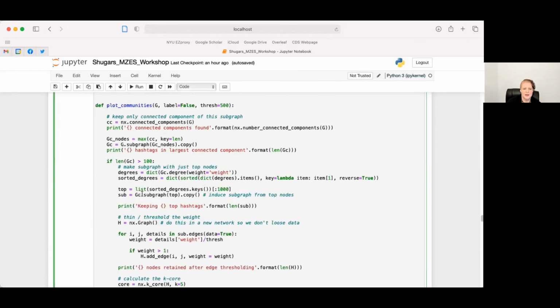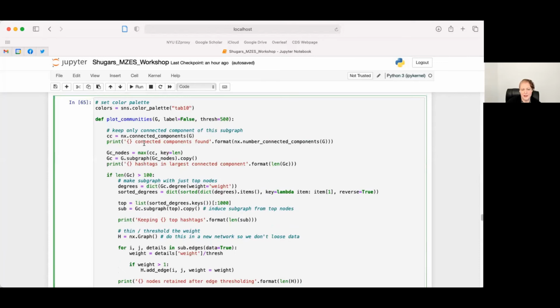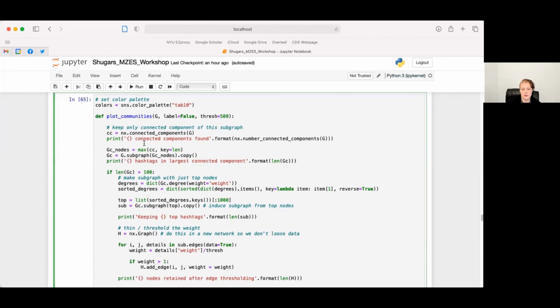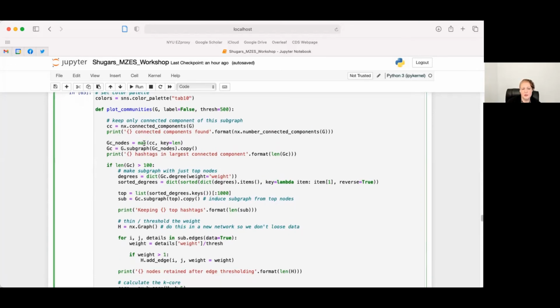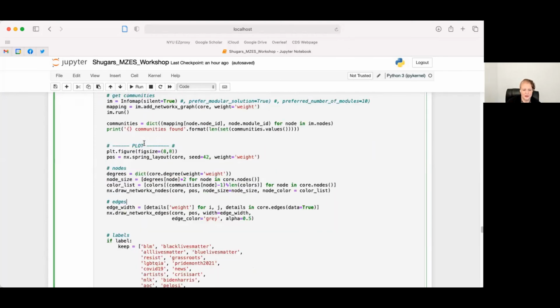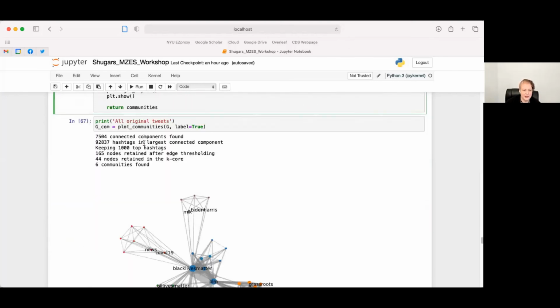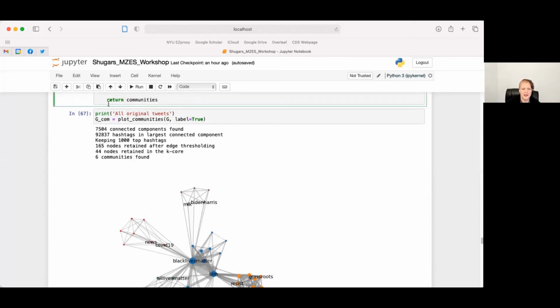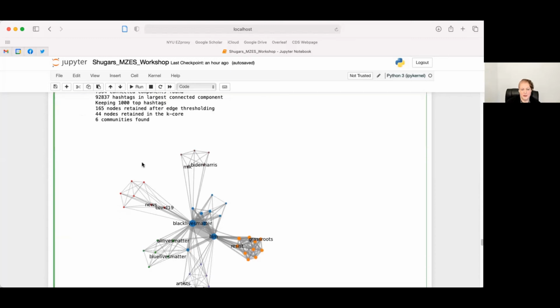But this function does a few different things. It will filter the network for the purposes of visualization, identify communities in that network, and then plot it out. I'll now scroll down here quickly just to show. So here's where I call the function, and this is the output of the function.